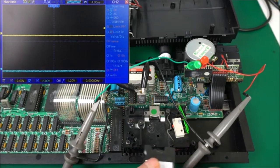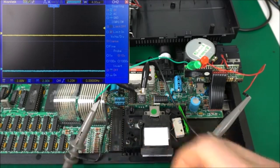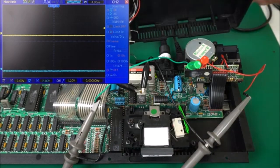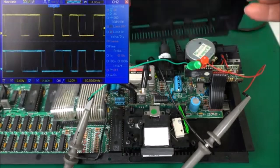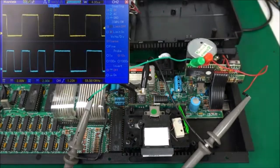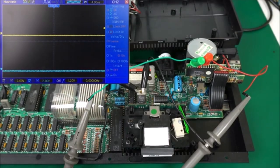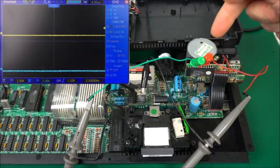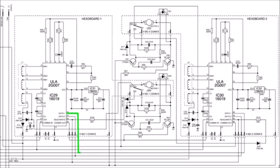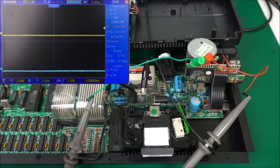So I already typed it earlier, and now I need to load it from here. It's a little tricky with a keyboard over here. Okay. Oh, interesting. Right, this makes sense. We're seeing the signals for data 1 and data 2, even though I only have those connected to micro drive 2, and we're loading that from micro drive 1. The reason we're seeing that is because those are common. So the QL can only read or write from one of the drives at once. So we actually get to see what the shape of those signals looks like for a good micro drive.